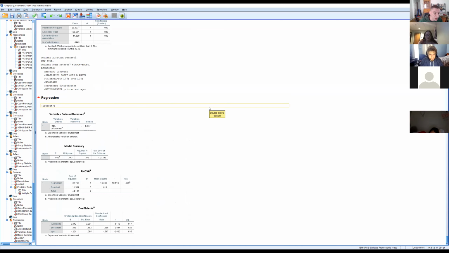And we have some output here. Before I get down to the standardized betas, which I want to make sure to point out to you today, let's go back to this model summary. Now recall what the R square is. The R square is called the coefficient of determination, or the amount of variation that is explained in the dependent variable by the independent variables.